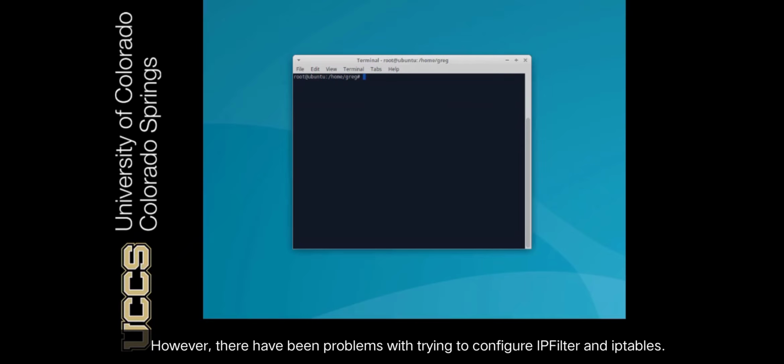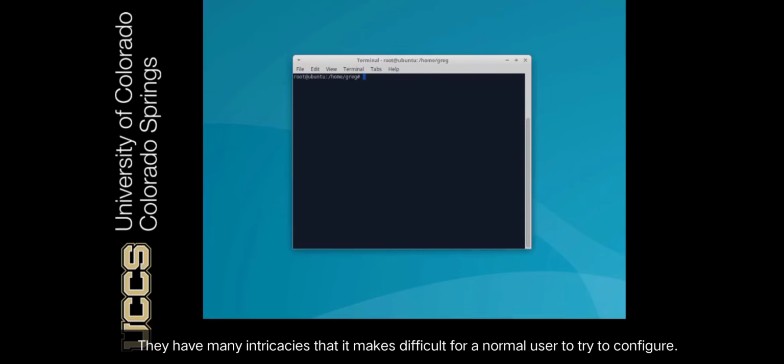However, there have been problems with trying to configure IPFilter and iptables. They are very complicated to understand. They have many intricacies that make it difficult for a normal user to try to configure.